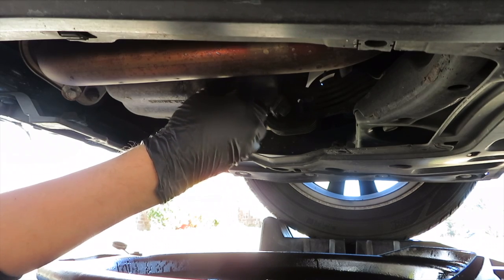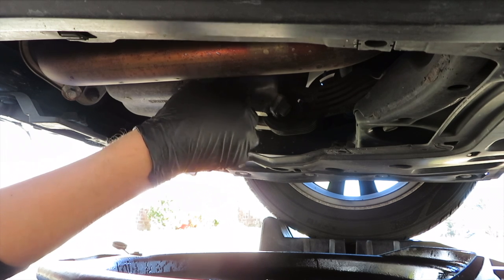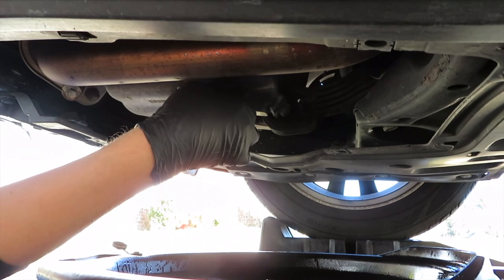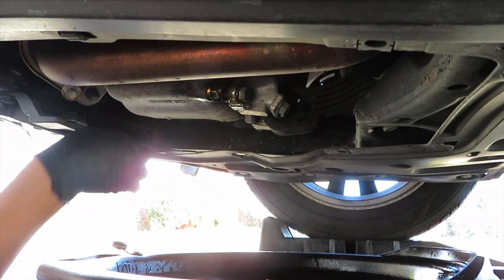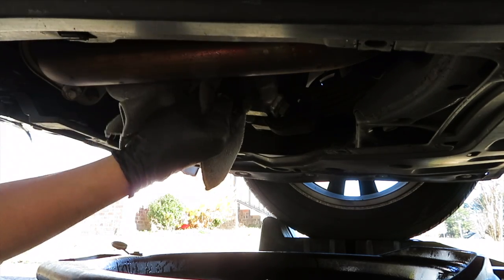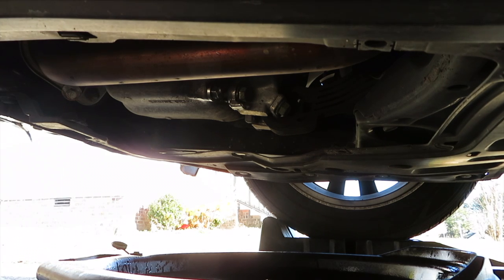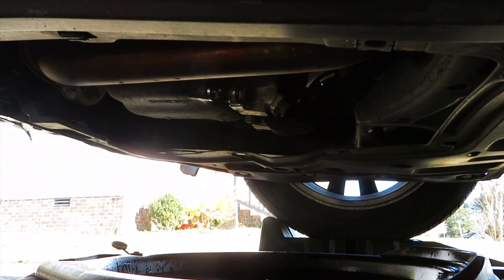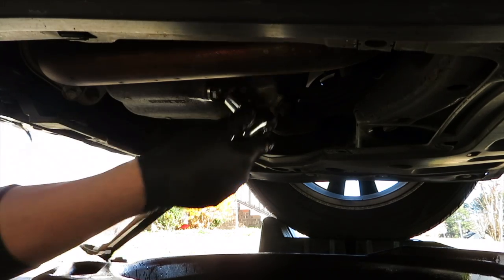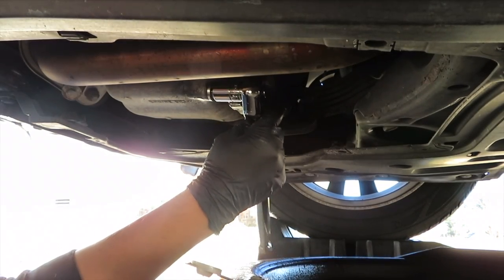Now that that's done, we can go ahead and put this back on. Rags that we got, just give it a little clean. We just tighten it. One at a time, but not too tight.